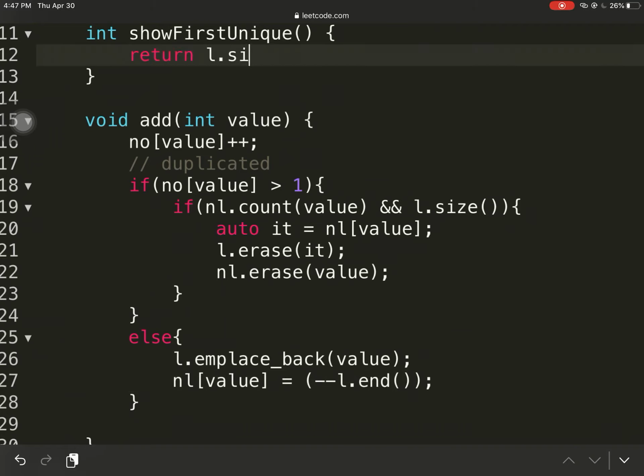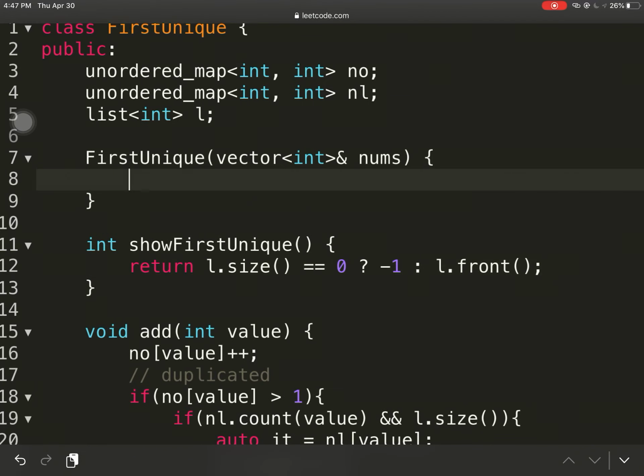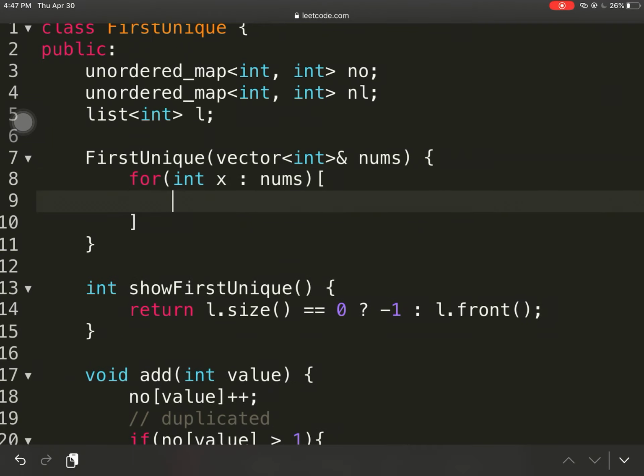And then for show first unique, if L.size is 0, we return -1, otherwise L.front, because 0 means there are no unique numbers now.